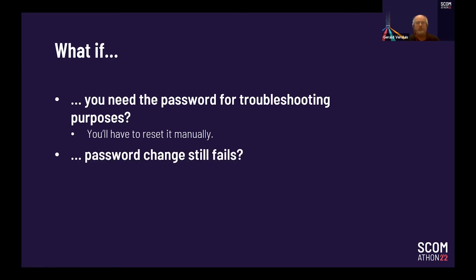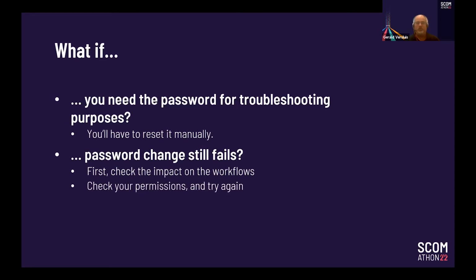What if the password change still fails, even after the precautions that we take? Well, first we need to check the impact on the workflows that we have. Do we get any lockouts? Do we get any other problems? Then we need to check the permissions and try again. There's no other way. Or you have to reset the passwords manually.